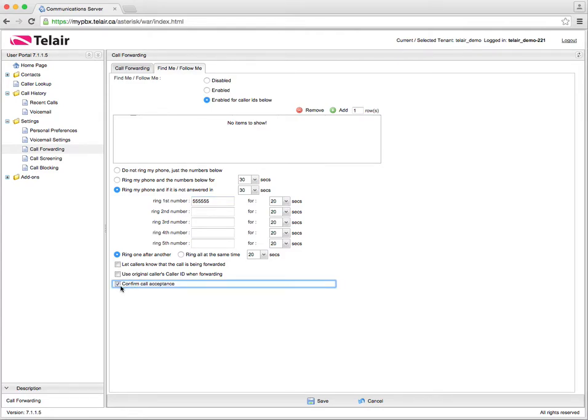This option will play a greeting. So if your voicemail picks up and you don't press number 1 to accept the call, then it's going to revert back to your business voicemail. It also gives you a nice feature if you want call control on your cell phone or any other number you forward to. When the call comes in, it's going to play a greeting saying, you have an incoming call, press 1 to accept or 2 to ignore.